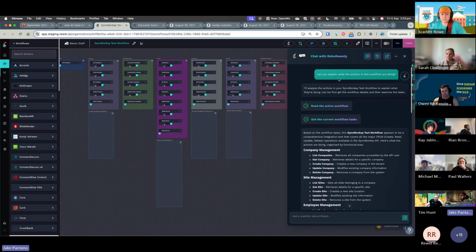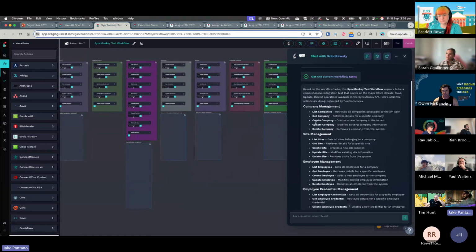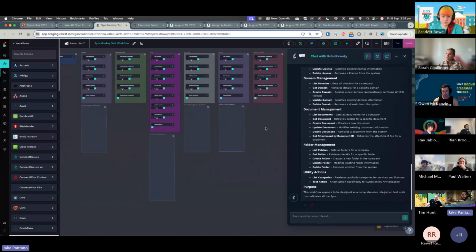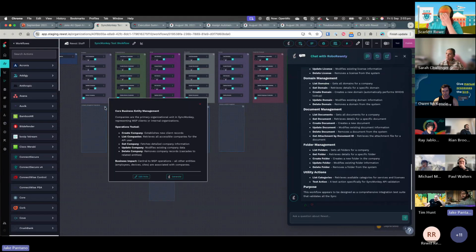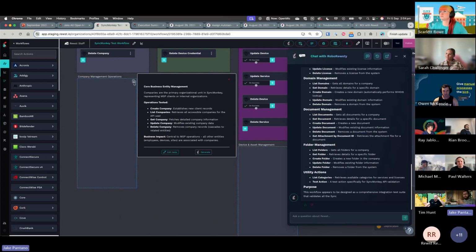In this workflow, because it acts as you, it has your context. You can see I've asked it, what are the actions doing within this workflow? It then analyzed and read the workflow and returned what these actions are doing. Now, what it's also going to be able to do is auto document, right? I did prior to this session ask for the RoboRewsty to document these action points. You can see here in the box below, it's probably a bit zoomed out, I'll zoom in, it created notes, which I've just brought down to be more transparent, and it's described what the actions are doing.